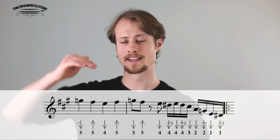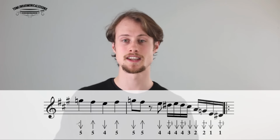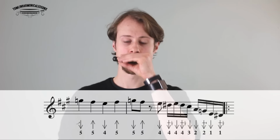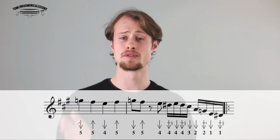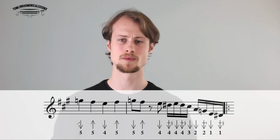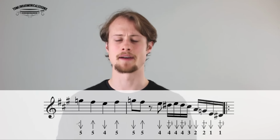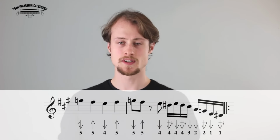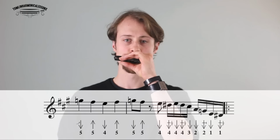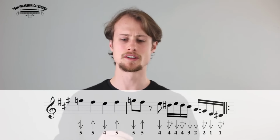The first one is a 4 draw half step bend, released and then brought back down to the half step bend and then taken to a 3 draw. So it's really important that when you move down from that 4 draw half step bend to the clean 3 draw, that you release the bending position with your mouth and you don't end up with something like that. So spend some time working on that block. Gradually speed that up.